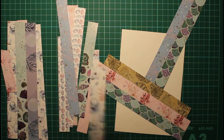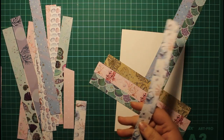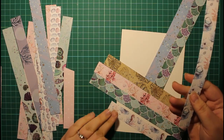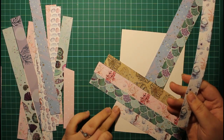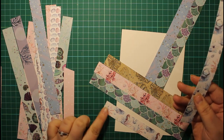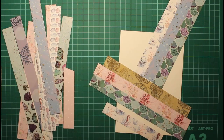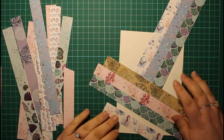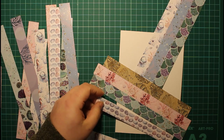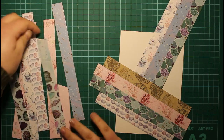And I've done that again, I believe, with this one as well. So I can put that down here because it's a smaller piece and it might just fit there, but I could pop it lower down where I don't need quite as long a strip. Once again I can use it up here and the pattern is still in the right direction. I don't know how many designs we've got, so let's have a look. We want to get at least one backing of each design.